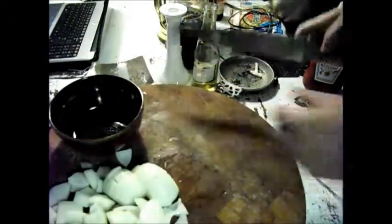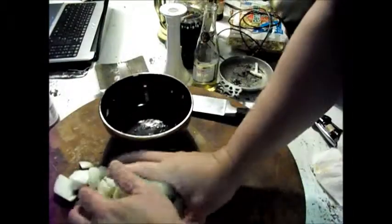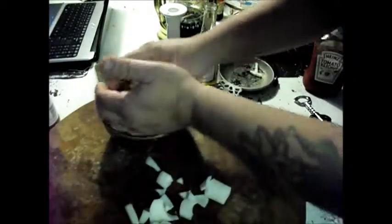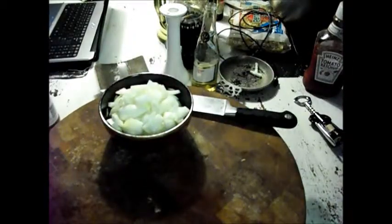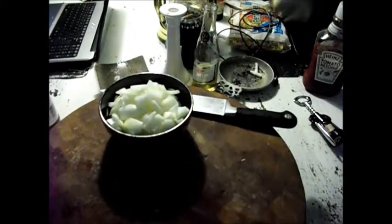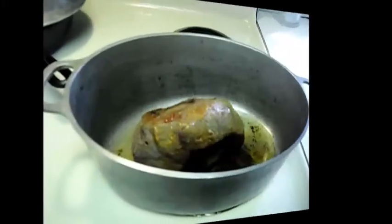Okay, that's it. Put that in the bowl until after we seared our meat and got it nice and brown. And another reason we sear the meat is we're adding color to the stock that it's going to cook in. So I'll check back when the meat's brown.